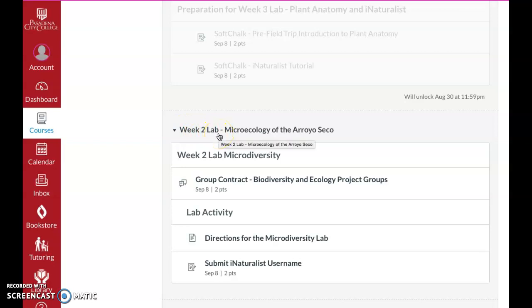So please read through the lab modules before you come to class. For week 1, there is no lab module, but I believe for every other week there is a lab module, so make sure you look through those. They also sometimes have assignments in them as well, although they're usually not due before lab, they're usually due after lab.